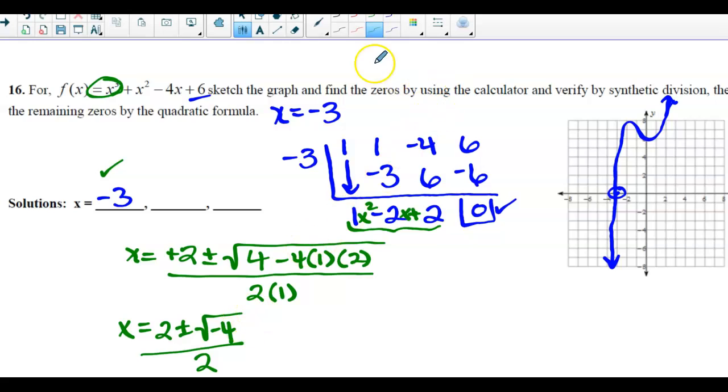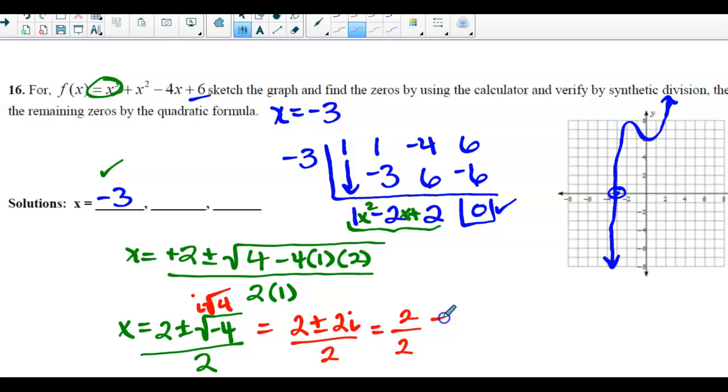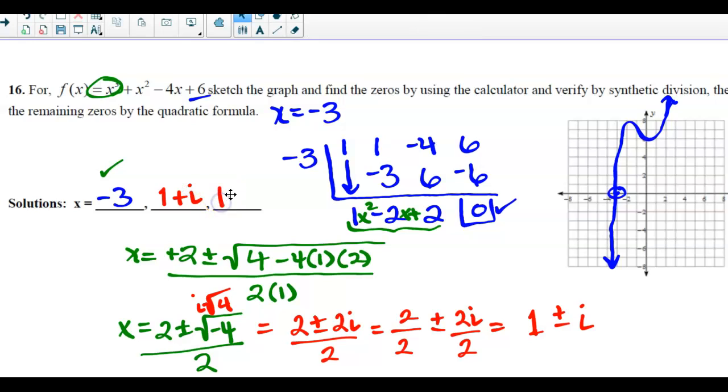So then the square root of negative 4, I have to use i to get rid of the negative part. So it's i times the square root of 4. Well, the square root of 4 is just 2. So that's 2 plus or minus 2i, and then it's all still over 2. I know that 2 reduces, so just make sure you reduce them both. If you're planning to reduce, it's a good idea to split it like this and make sure each thing reduces. So 2 over 2 is 1, and then 2i over 2 is just i. So my other two roots are 1 plus i, and then 1 minus i.